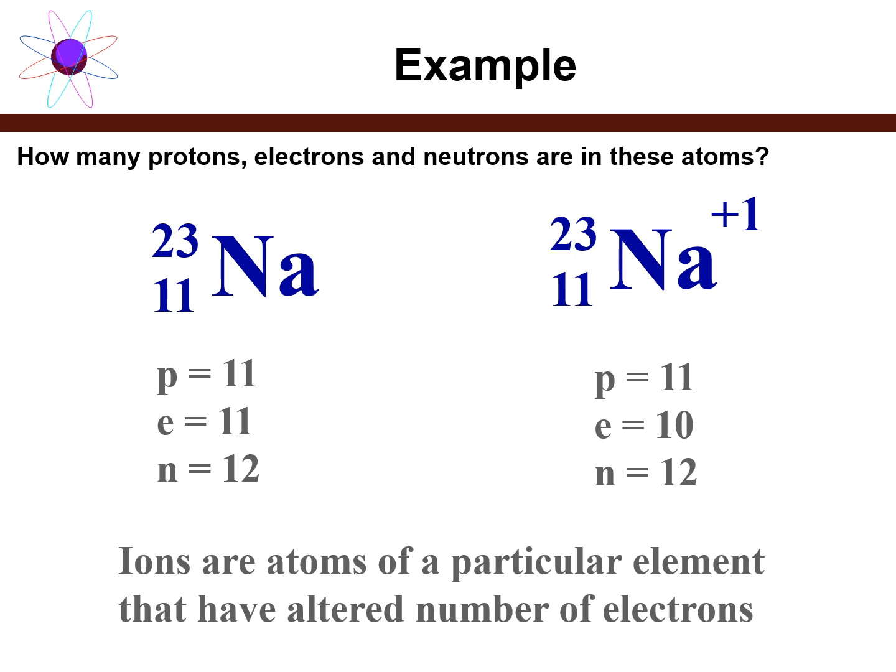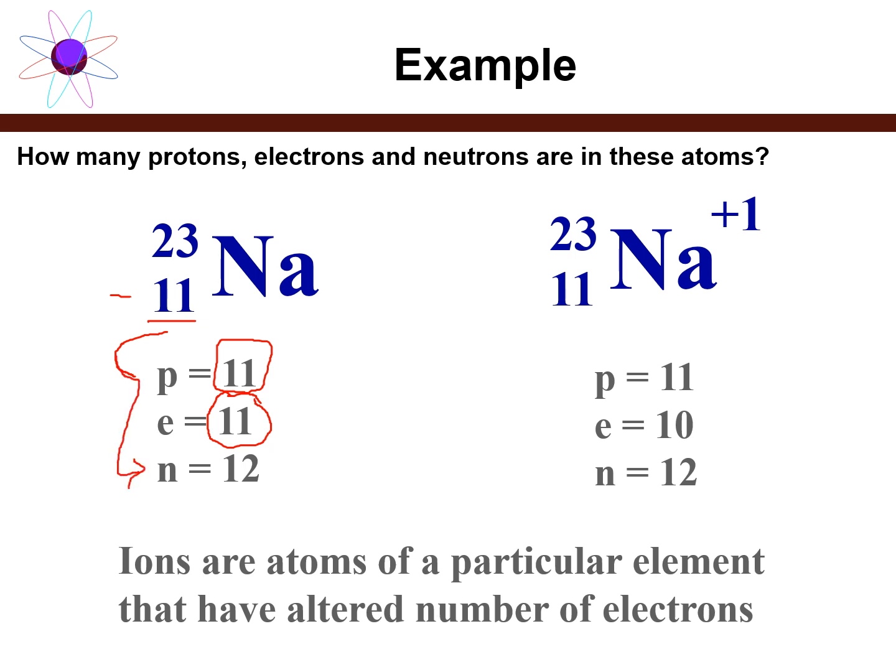Let's do another example. This example, we're looking at sodium. Sodium has an atomic number of 11. What does that mean? Well, if there is no charge up here, it's neutral, and therefore the number of electrons and protons equal each other. We know that if the atomic number is 11, we have 11 protons, and we have 11 electrons. And then if we take 23 and subtract 11, we wind up with 12 neutrons.